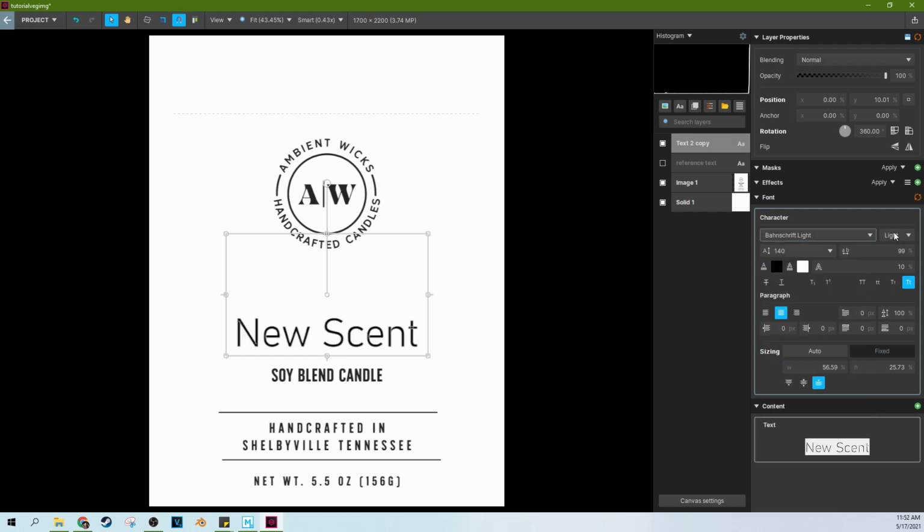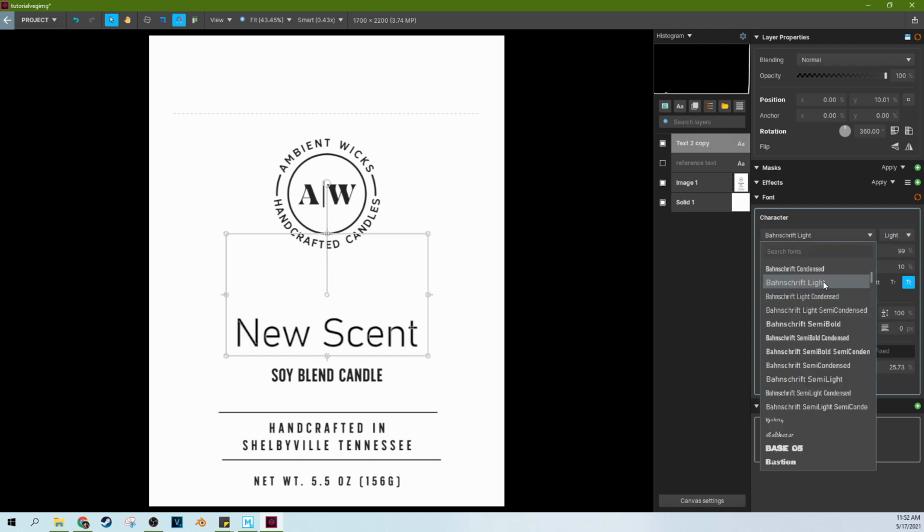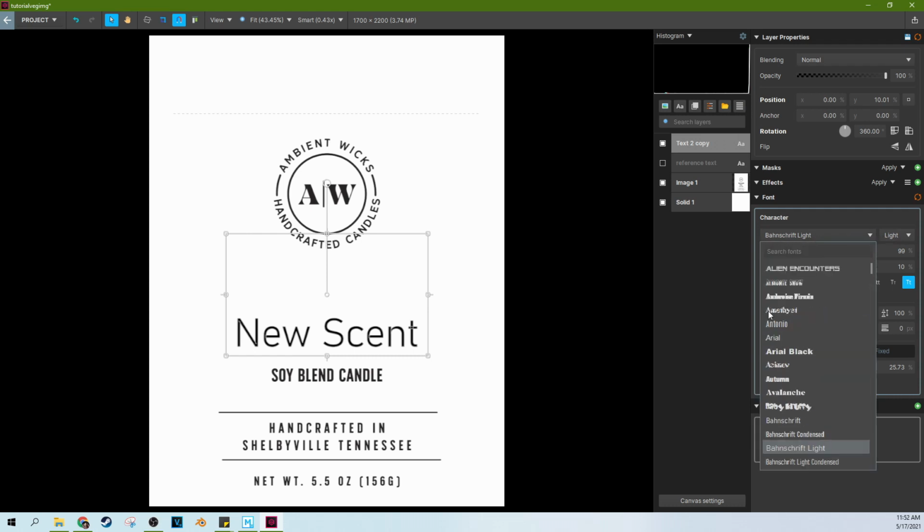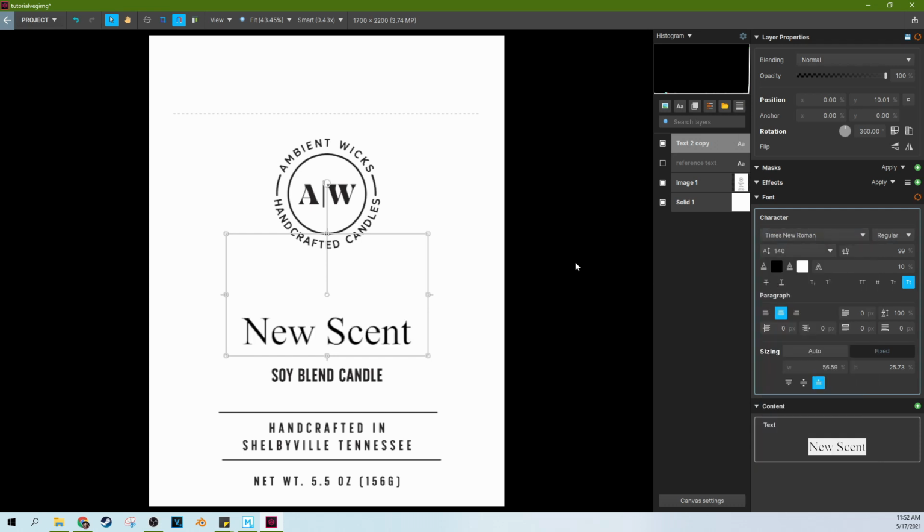Some fonts don't have a lot of different versions. So that is a light version of the font, so it's a light version over here. But some fonts, let's see, Times New Roman, some standard fonts, have regular, bold, italic versions. Sometimes they have a light version where they might be skinnier in between, stuff like that. So that's how you can select your bold or italics and things.